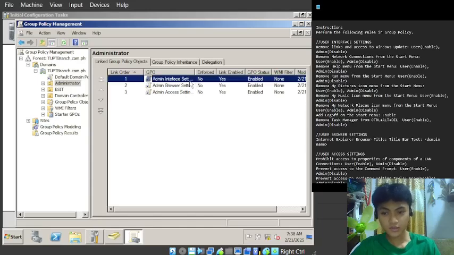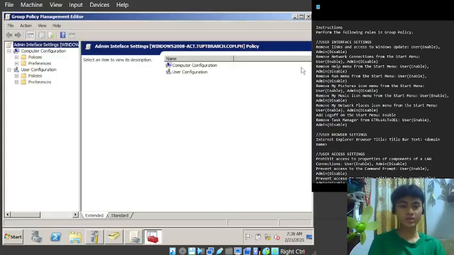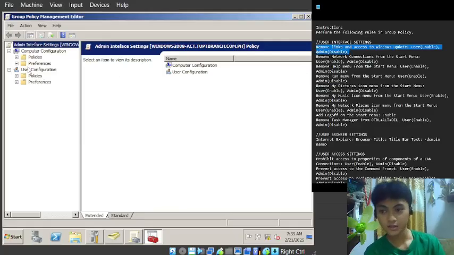Now let's continue with this GPO. So same as earlier, you're gonna edit the GPO and then change the settings based on the instructions.